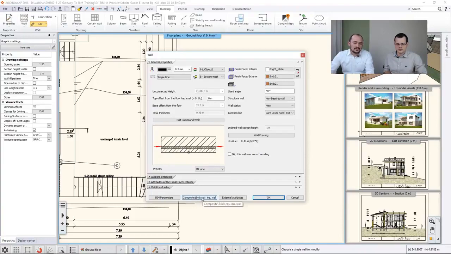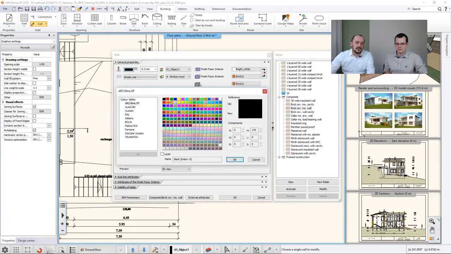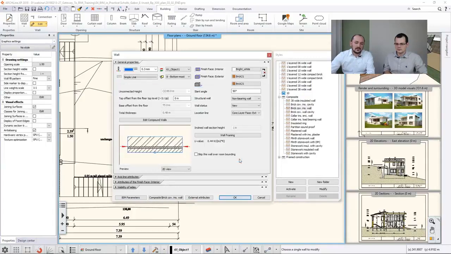And then you can click on this button here and you will find the styles list. Here in the styles list, again, just as in case of objects, just as in case of other items that you can create in ARCHLine, the software is coming with a built-in library, which you can use, copy, change the copy, or you can just freely add new items and build up your own library. The way you can do that, if you create something, let me just change this to, I don't know, maybe a blue wall with a blue outline for any specific representation reason.